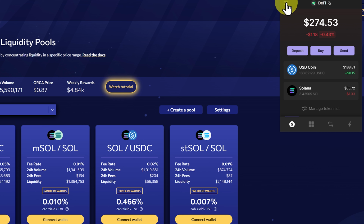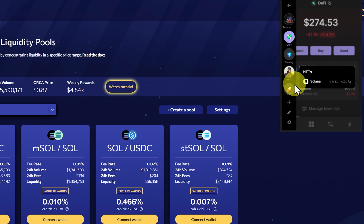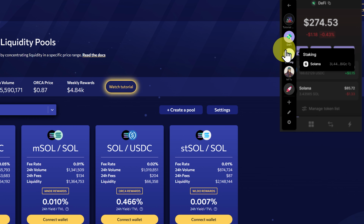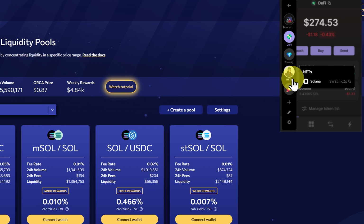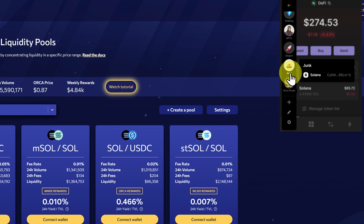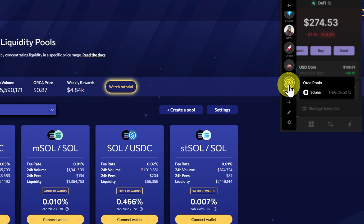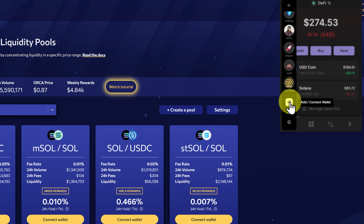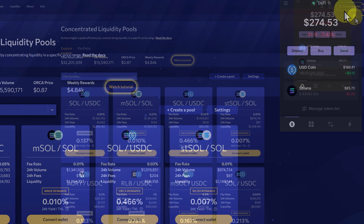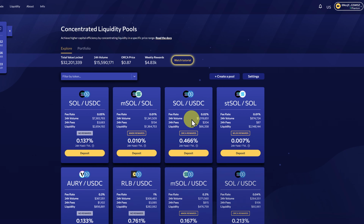Now firstly, to the hamburger menu. I want to make sure that you have different wallets for different things. This is tutorial, I've got DeFi, staking, we'll cover this in a future video, NFTs, degen, this is for meme coins that could go parabolic. We've got some junk here. This is for another video on Orca. So if you need an extra wallet, remember you just go add connect wallet, create a new account, name it DeFi, and then just create. Now that we're in our DeFi wallet, we'll connect, and we're good to go.